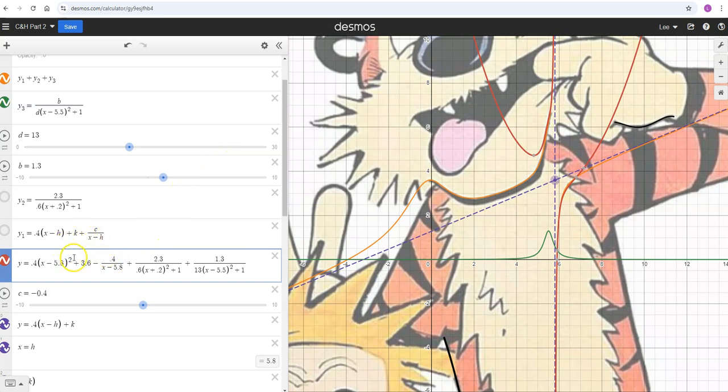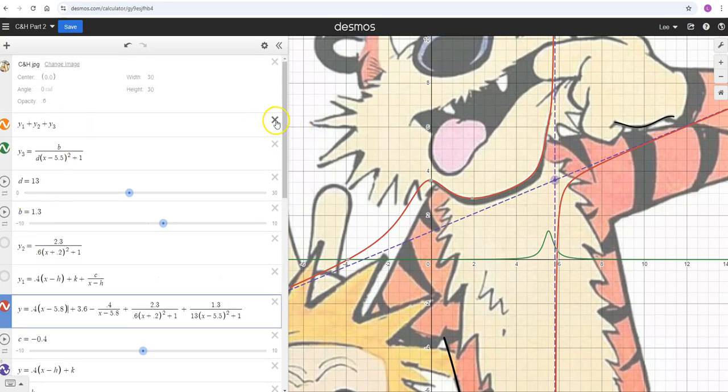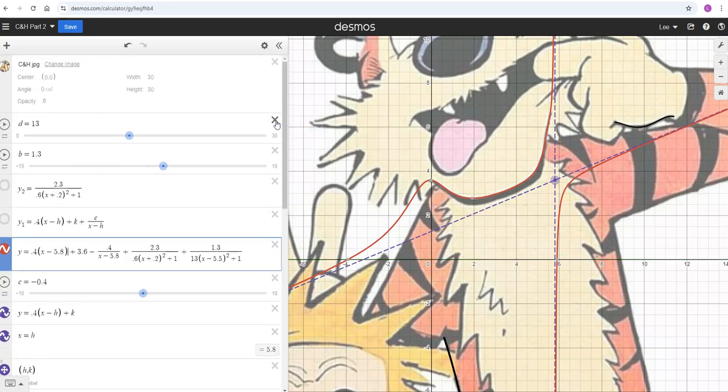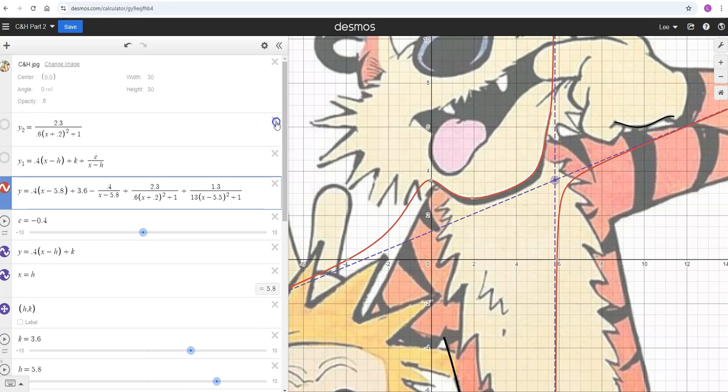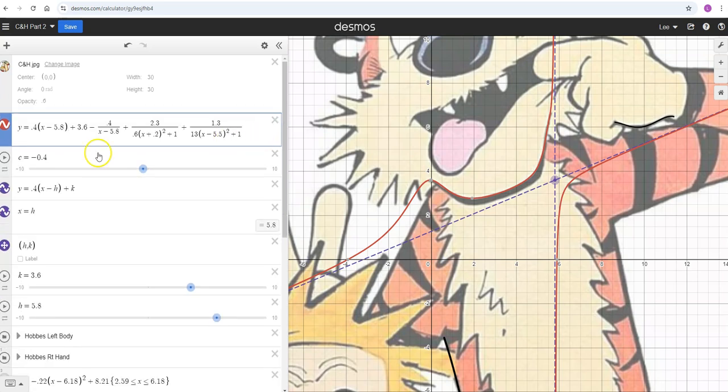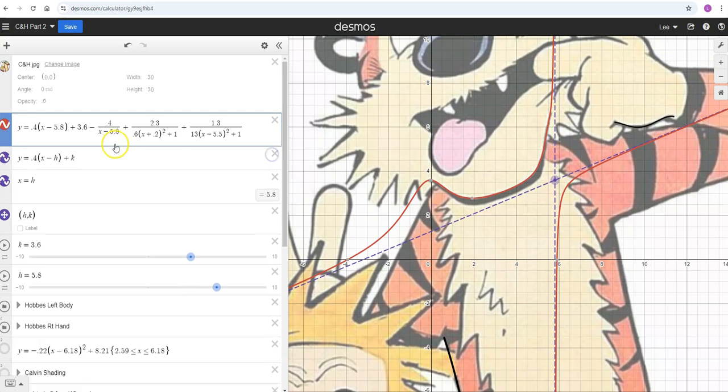I think this does not have a square. All right. So there we go. So there's that red graph that's right there. That should be the model. And then I can go back and delete all the other stuff that's in there. All the sliders I used, the Y1, Y2, the C value, and incorporate this into my new graph.